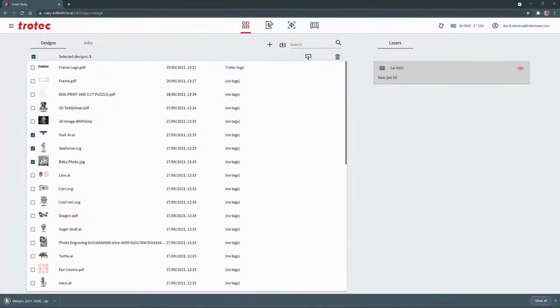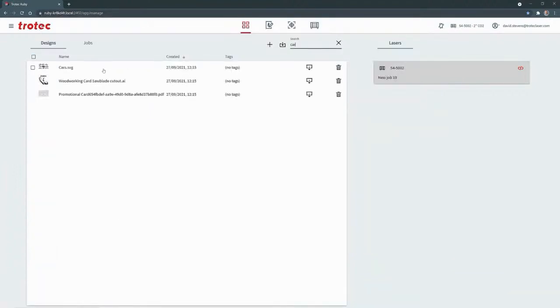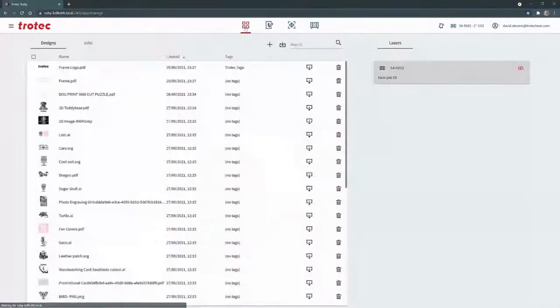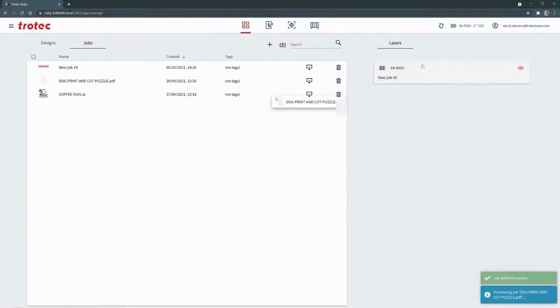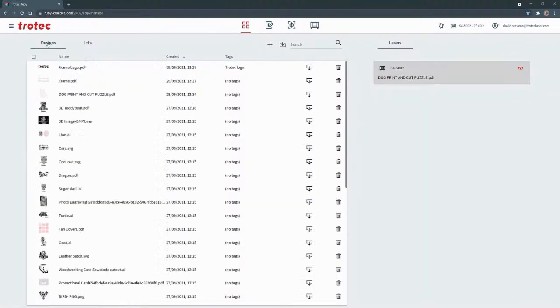You can also select them all and then export them out. So if you have, say, another machine or a person that you want to send that file to, you can then, of course, send that. They can open it up in their Ruby software. We can also go into jobs, and jobs are nice because they're the files that have already been run. So I can drag them over to the laser, select on the laser, and instantly be running. This is basically a list of the jobs that already have a parameter and everything else.